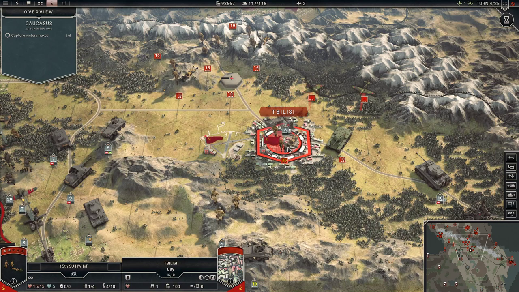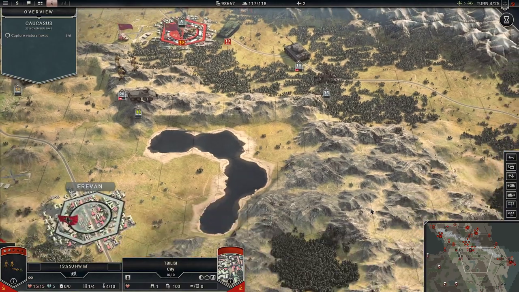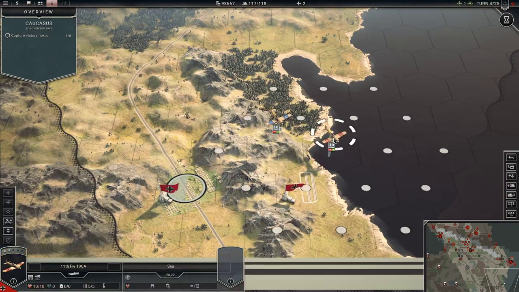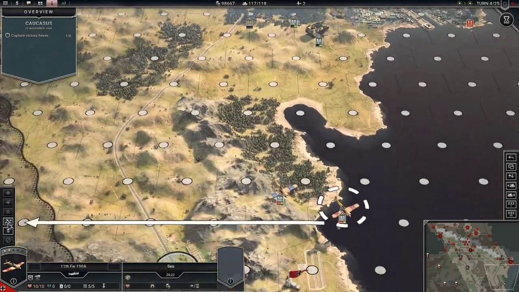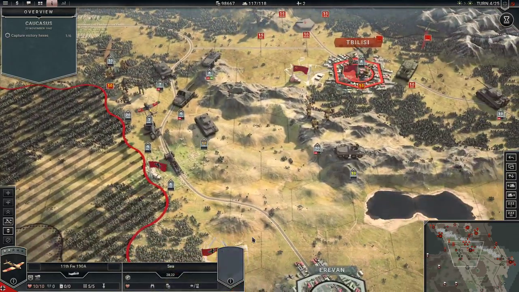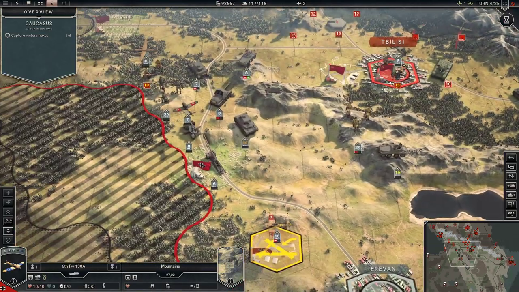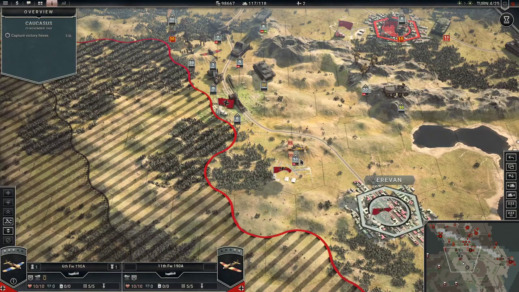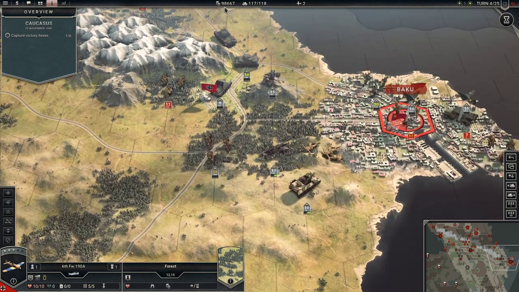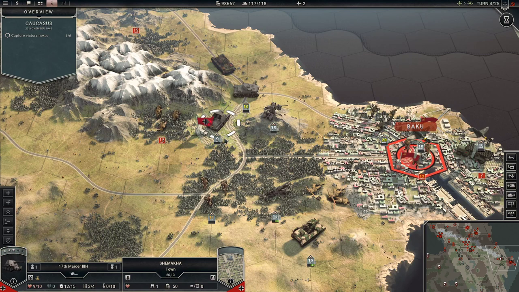I'm okay with that one. That reduces their entrenchment to 4. We got 2 fighters here. We are gonna rebase. Get them into the action. We've done everybody on the right side. Little concerned about him, but I think the worst he's gonna do is attack our anti-tank here.